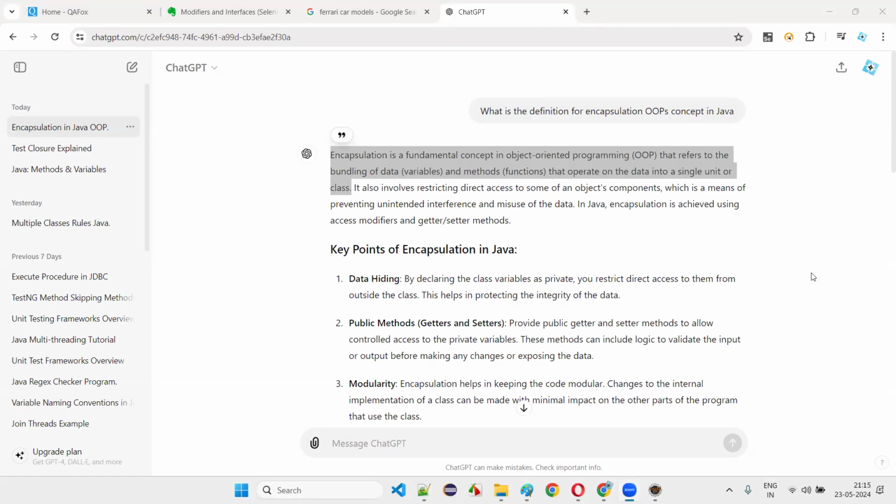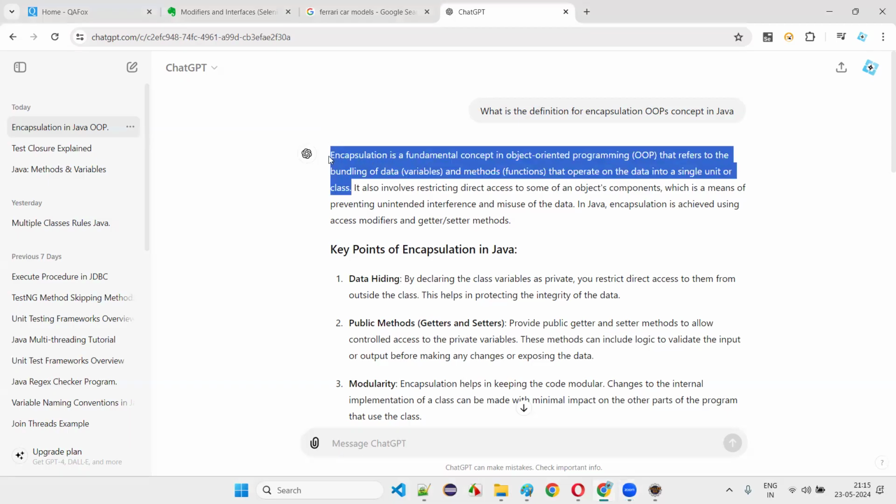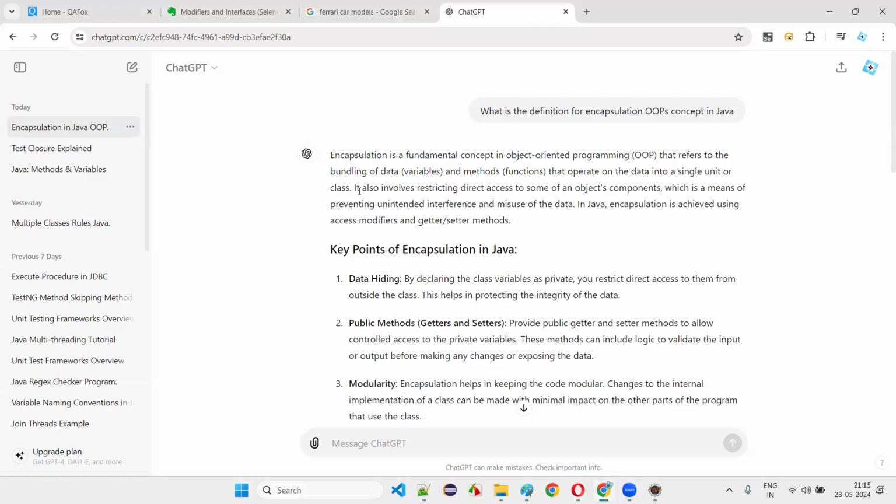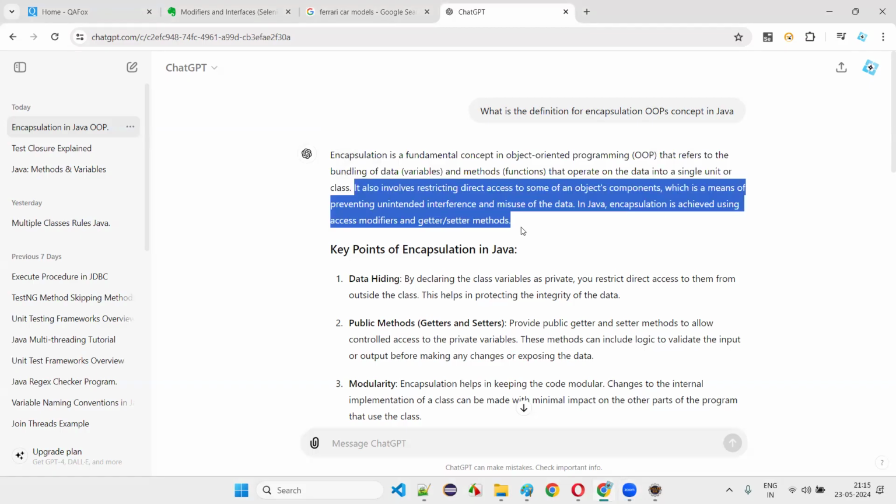If you ask a lot of engineering students also, they are in a confused state because they don't know what exactly encapsulation is. Most of the people think that encapsulation is nothing but binding the variables and methods inside a single entity or unit known as class. But that is a partial answer. What is the full answer? I'm not saying that this answer is wrong. I'm saying this answer is partial. What is the full answer? This part is explaining the remaining answer.